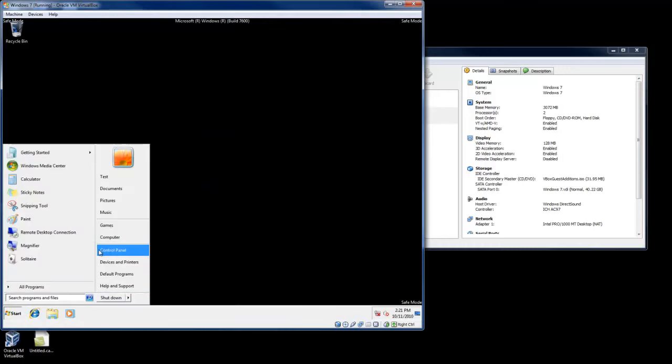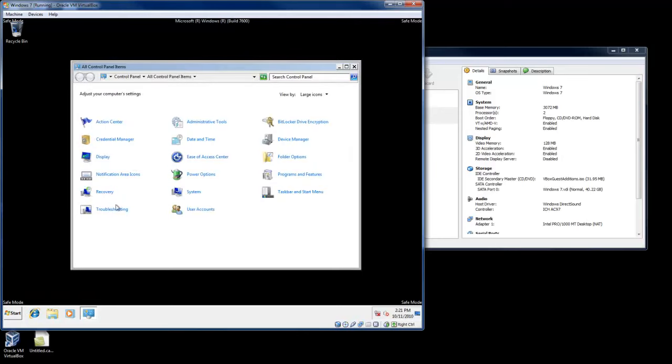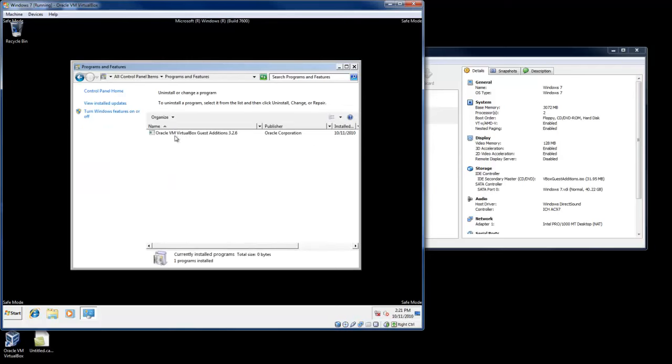In my case, the most recent time I've had to use this was with a web browser called Cairo. And Cairo's a pretty cool web browser. It's made for large screen TVs, so you can read things properly, and it's meant to be used with a presentation mouse. However, every time I installed it, there's a bug on the system where Cairo would try to launch during startup, and it would take over the monitor. The monitor would go black because it couldn't display the resolution that Cairo was trying to run at. So we'd have to go in here and go to Programs and Features under Safe Mode, find it, and uninstall it.